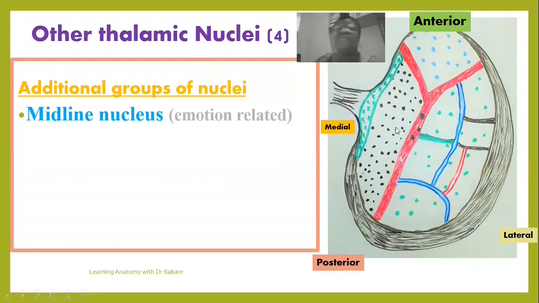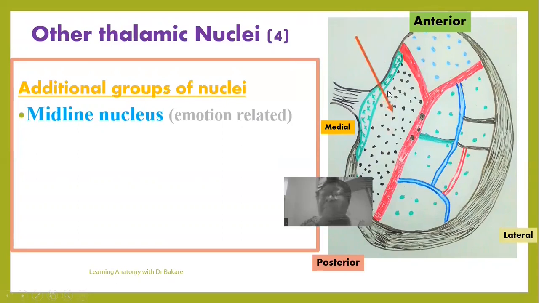If you go back to the medial thalamic group of nuclei, this is where we have the medial thalamic group of nuclei, arrowed here at this point. More medial to this region is where we have the midline nucleus. This midline nucleus is what is seen here arrowed in white. This is located along the midline border, and of course is responsible for emotion-related function. And this is also an additional thalamic nucleus that is positioned around the space.